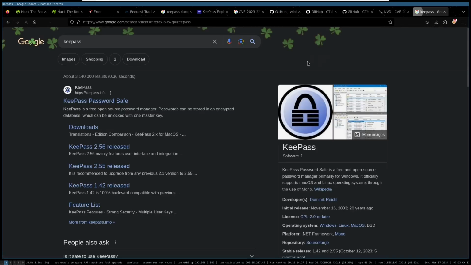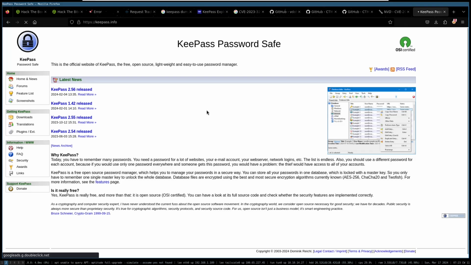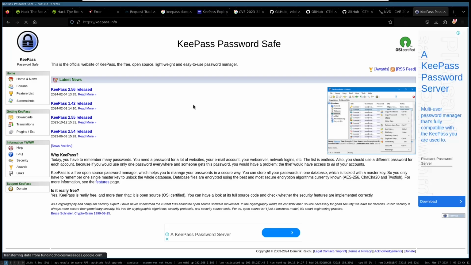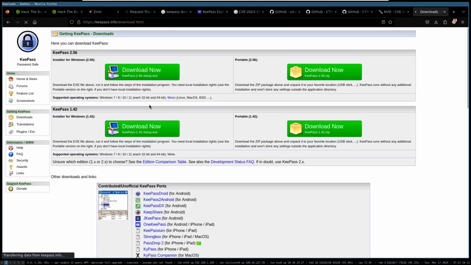KeyPass, not KeyPass XC. KeyPass. And how do I get an old D package? Downloads.